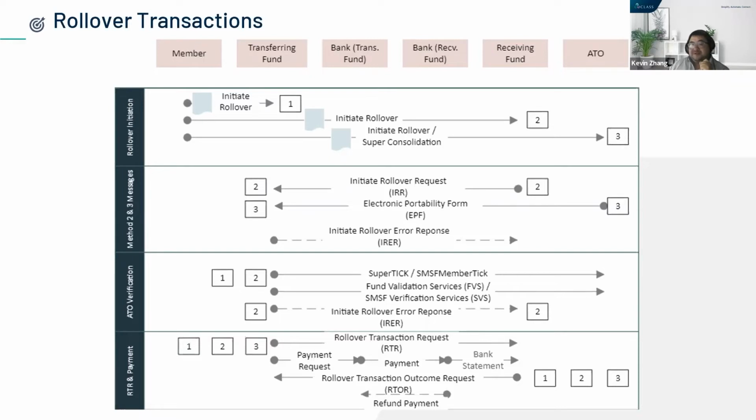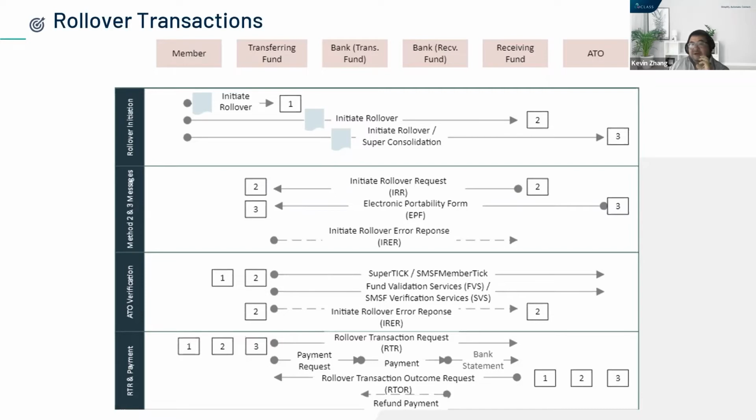The other difference is that because it's coming from the ATO, the ATO has already done their homework and checked the receiving fund details. So there's no need to revalidate against either the member tick or self-managed super fund verification services. Again, if there are errors initially, then you will get an initial rollover response.